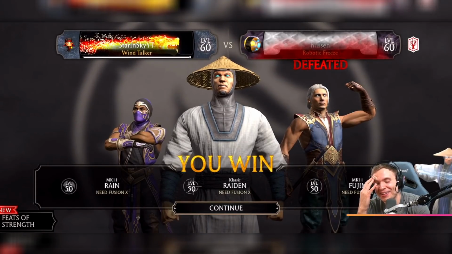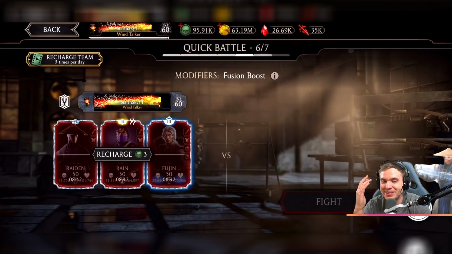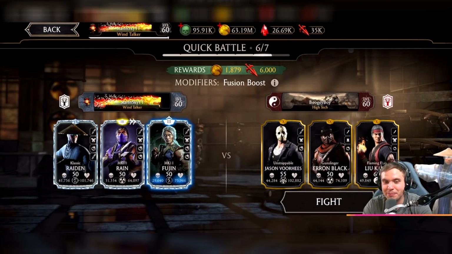I feel bad. I feel like I'm picking on this guy. I feel like I'm bullying Fujin. I don't know. I just had so many people try to defend him in my comment section. It's just so weird. And I feel like most of the people who try to defend him, they don't even have him.